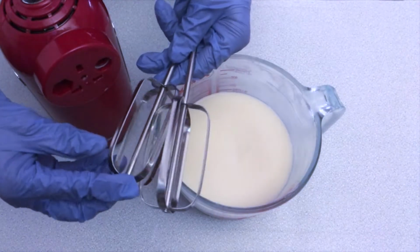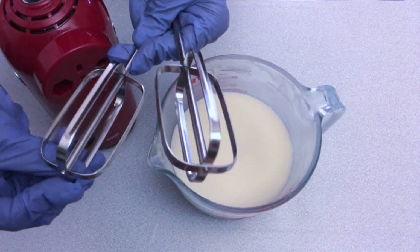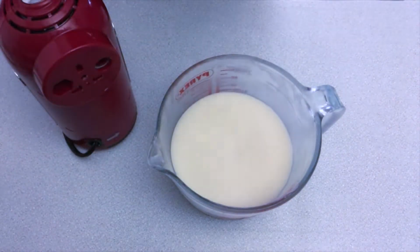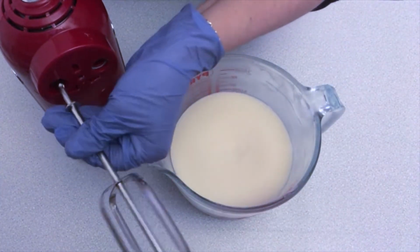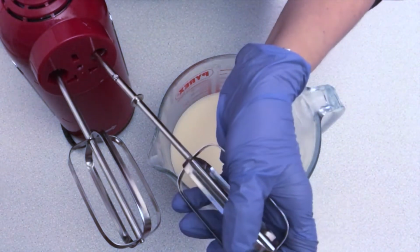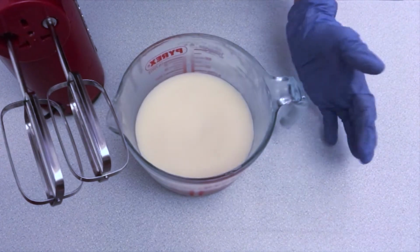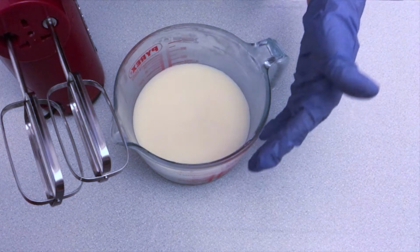It has very sturdy whisks. Don't use the flimsy fine ones that you would use to whisk an egg or something like that. It really needs something substantial. So I'm going to introduce the whisks, and then show you the process of whipping and how this will increase. Of course, it may be boring for some of you, but I'm sure some of you will be interested to see how the process evolves.